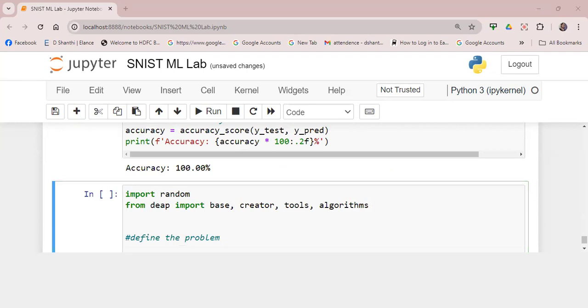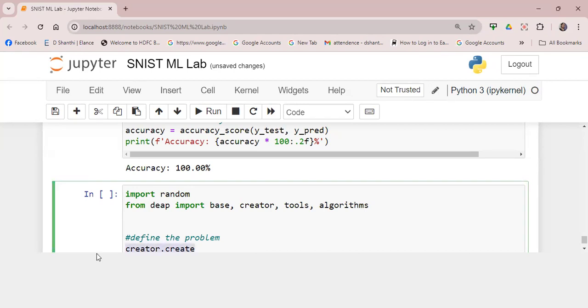Already we have taken creator. So for taking the support of creator, creator dot create, I'm taking the support of create for fitness max, base fitness and weights.